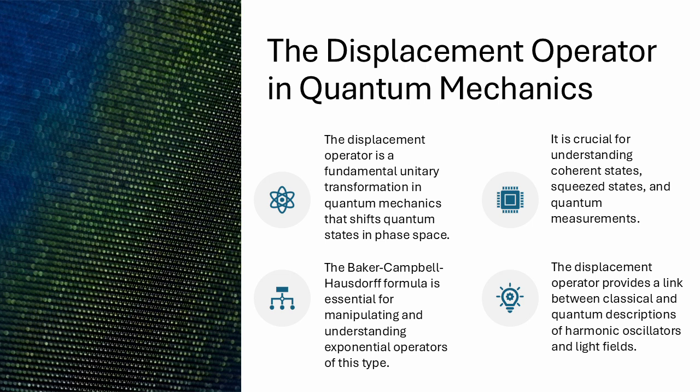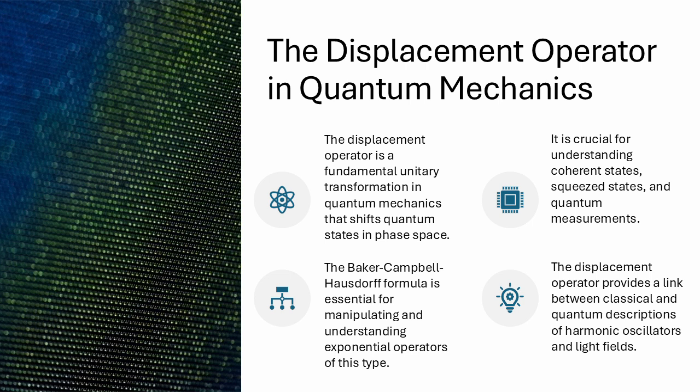Instead of just passively observing quantum states, we're actively creating and manipulating them. Like we're quantum artists. In a way, yes, we're using tools like the displacement operator to shape these states and give them specific properties. So what kind of tools do we have in this quantum art studio? Well, the displacement operator is one of our most versatile tools. It allows us to shift and modify these states with incredible precision.